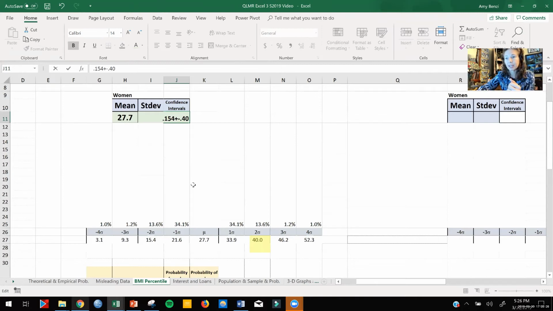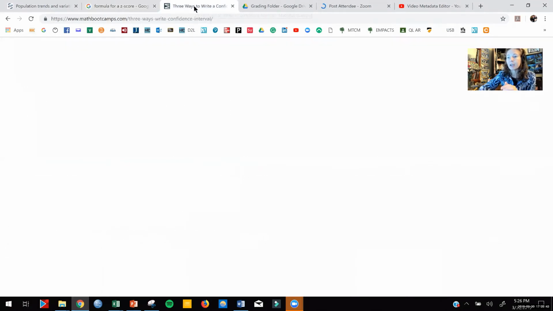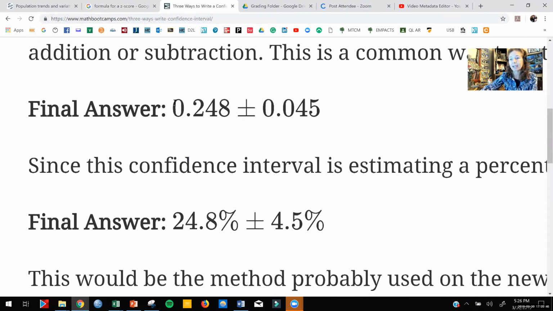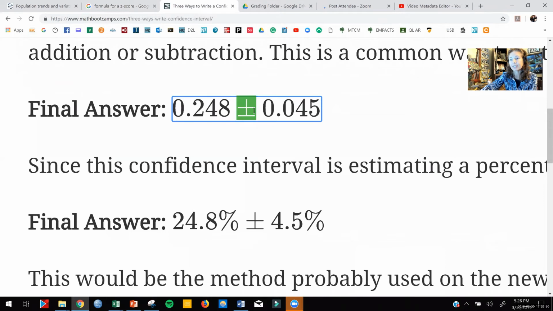And you see how I wrote my plus or minus? This is so generic because I could not find the right symbol anywhere. I Googled it and everything just looked real complicated. So I gave up for now, and I'll find it again another time. But here you can see my confidence interval is written like this. This is the plus or minus sign right here that I can't find on Excel. So if you guys find that, somebody please give me the reference number, or if you figure out how to do it, I'd really appreciate you showing me in your video.